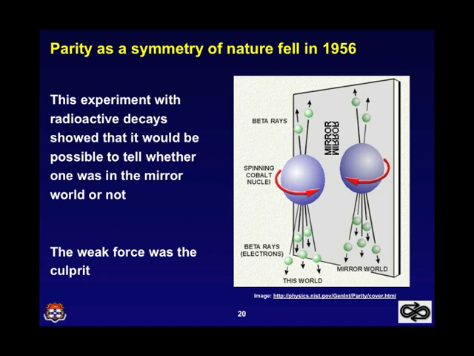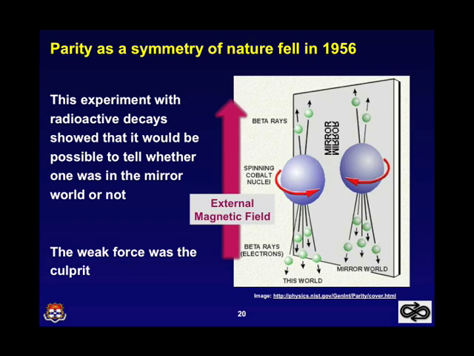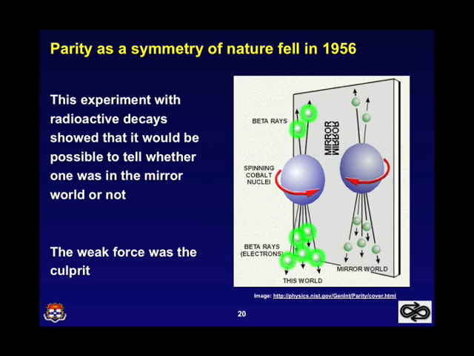The experiment was rather complicated, but let's try and sketch what the experimenters found. They took a particular radioactive nucleus, a cobalt-60 nucleus, and they stuck these nuclei in a magnetic field. You can actually imagine the nuclei all lining up in a particular direction, and for our purposes, you could think of them spinning around in a certain direction. The way that they spin depends on the direction of the magnetic field in which they find themselves. Being radioactive, these nuclei decay away and they spit out electrons, which in those days also went by the name of beta rays.